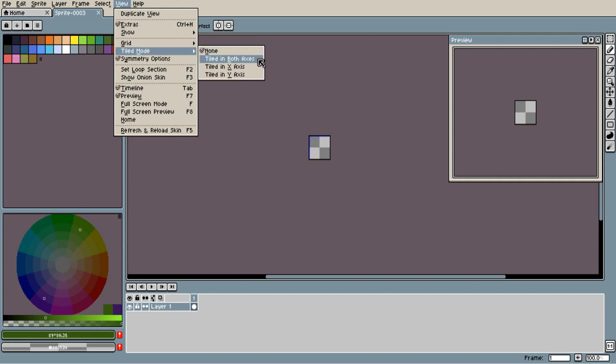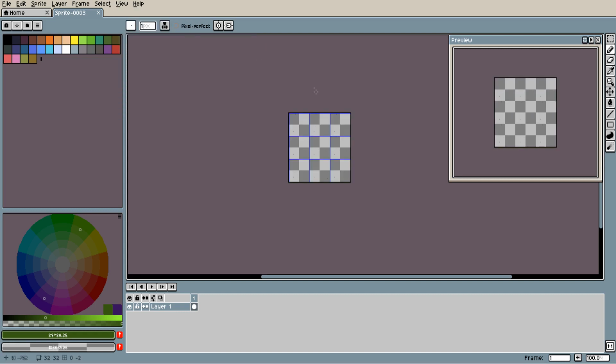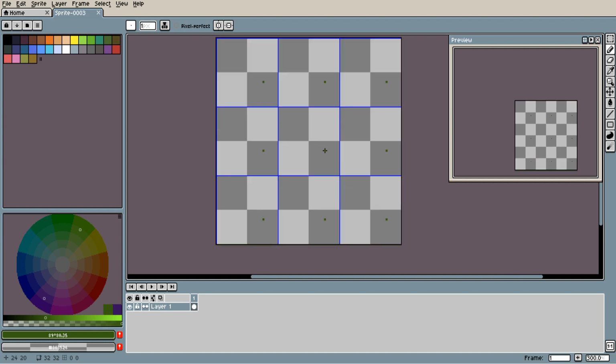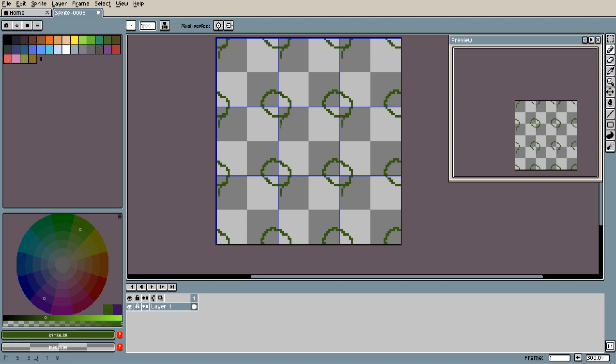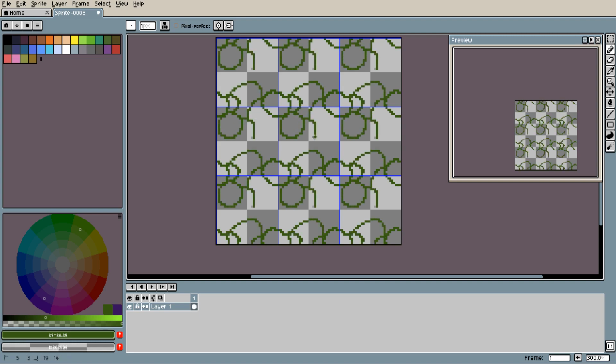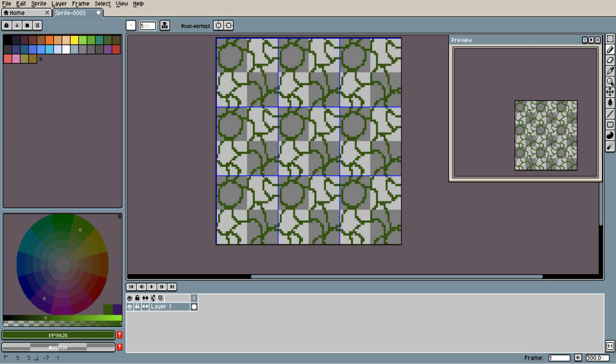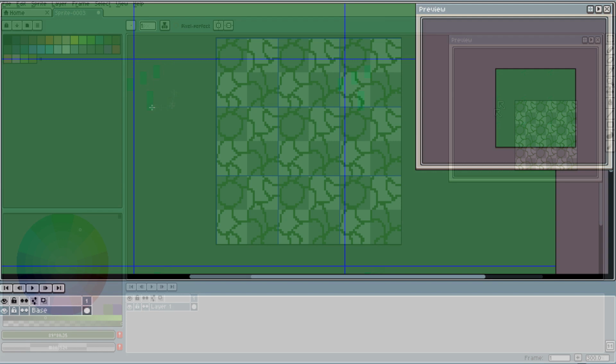Currently, my method is to create my tile and copy it onto a new canvas. I can then create variations of the same tile and copy them onto the new canvas too. Eventually, I end with a good looking tile set with little to no noticeable pattern. So, let's get started. We start off with a full green colour.